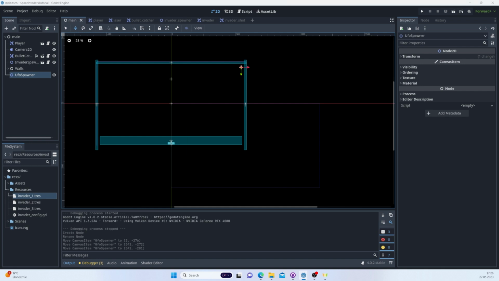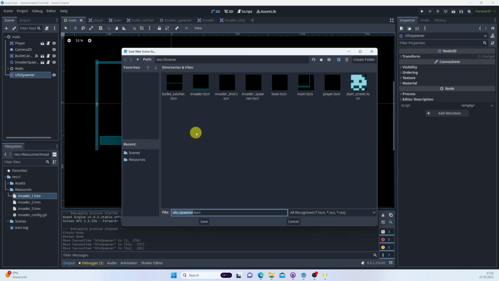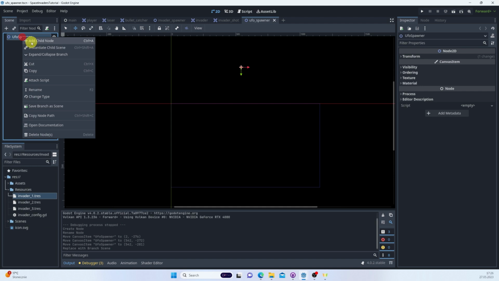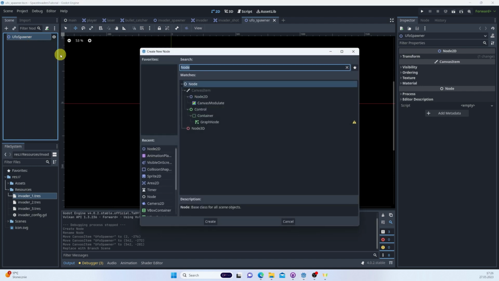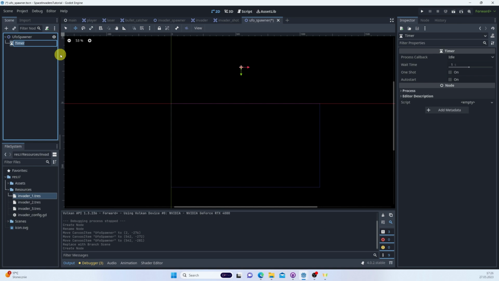Okay, and let's go and get this. So I'm gonna save this as a scene. Open the scene. I'm gonna need a timer. And I'm going to call this spawn timer.